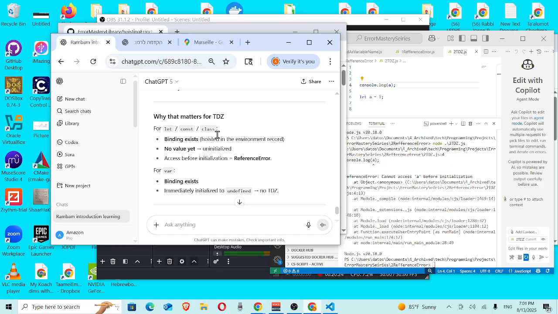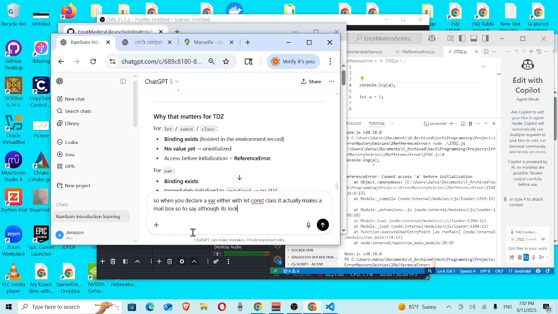What matters in the TDZ: binding exists, hoisting in an environment record, no value, uninitialized, access. So when you declare a variable with let, const, class, it actually makes a mailbox, so to say.